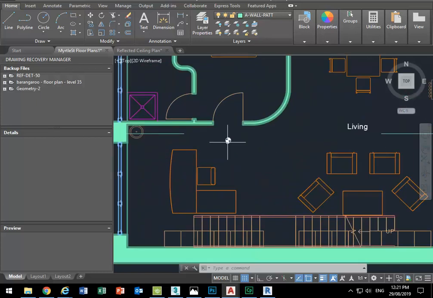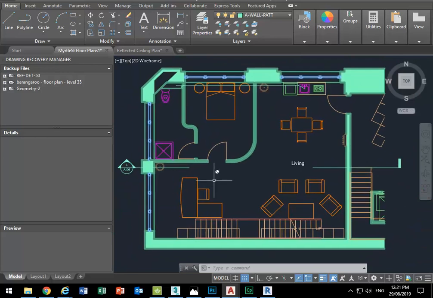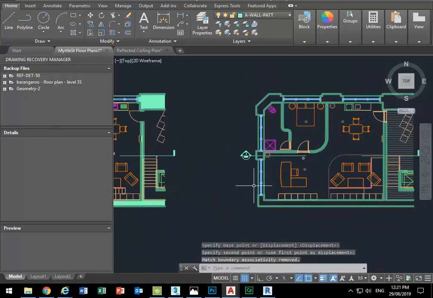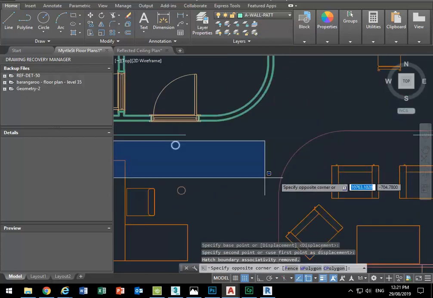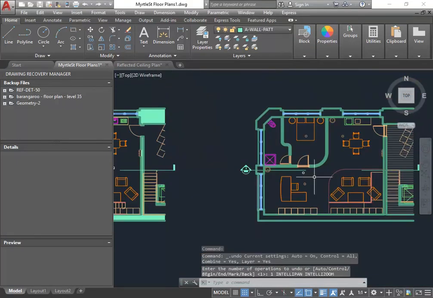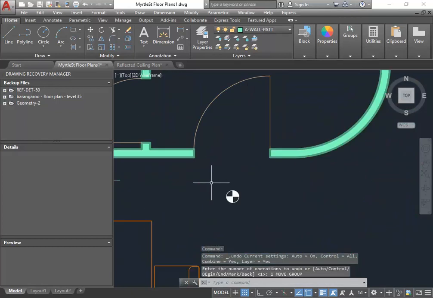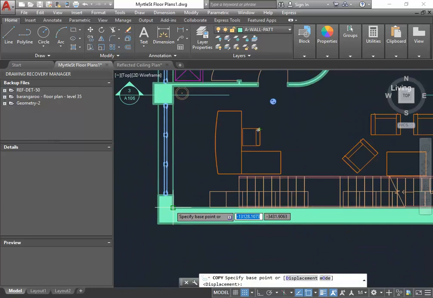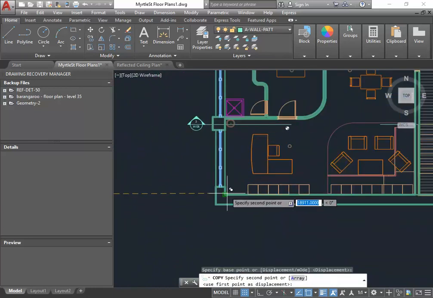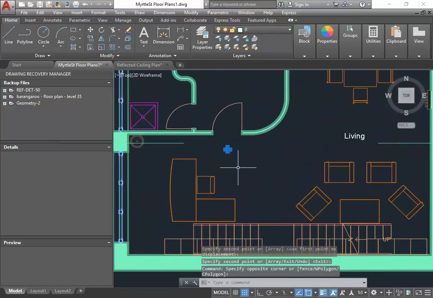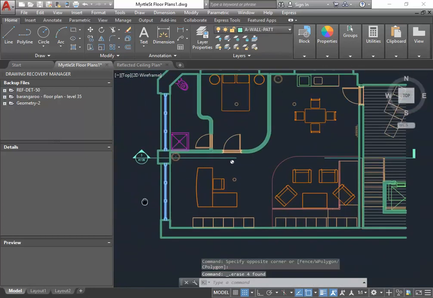Okay, so that's it. So I've got my smoke alarm. But this is on my floor plan. Sorry, wrong plan. So I'll move that across to the ceiling plan, of course. Because I'd exploded it, it was a group of objects, so I need to select it properly. And I stupidly copied it instead of moving it, so I'll go back and delete the original. There we are. So that's it.